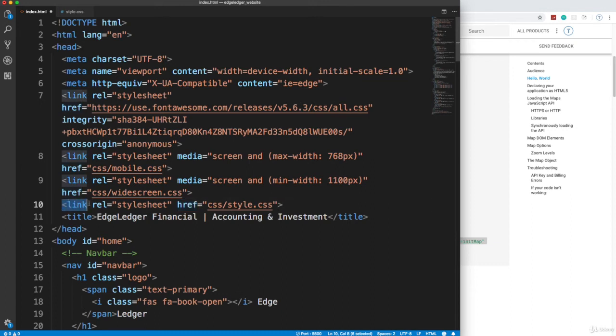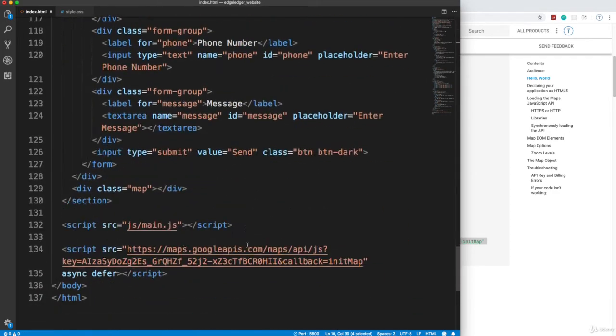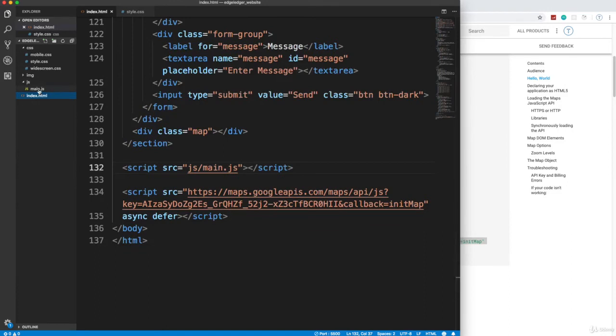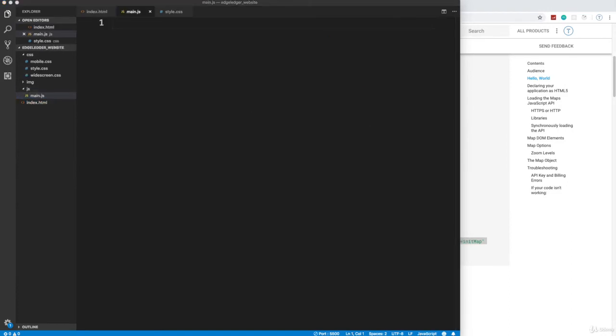They'll do link and then source like that, or a script tag with an href. Okay, just remember that JavaScript uses the source attribute. So that will include the main.js file. So let's go ahead and save this, and then we want to actually go into our main.js file, and I'm going to actually paste in the JavaScript, and then I'll quickly go over it.